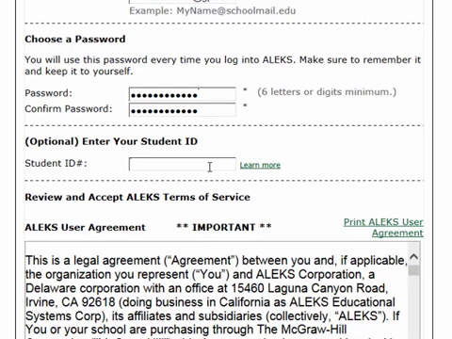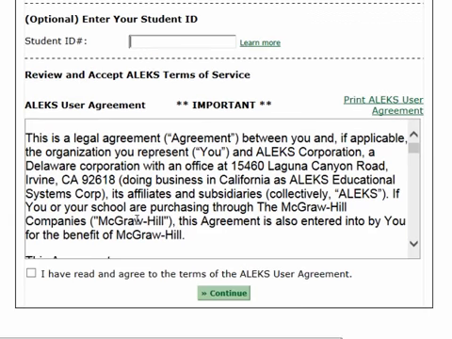If you have your student ID number, please enter that. And then read and agree to the terms of the ALEKS user agreement. Check the box and click Continue.